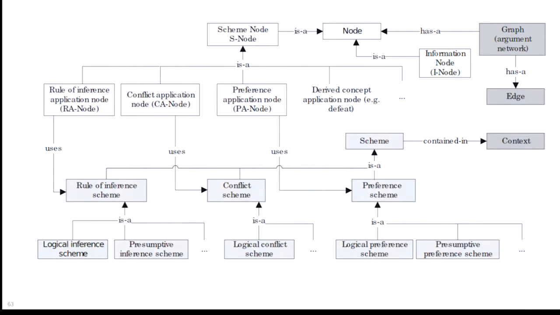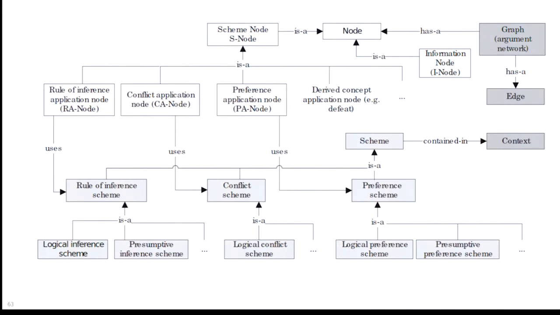So we need to have an inference. We need to have a conflict. We might want to have preferences. Preferences is a big chapter I'm not going to touch today, but there are plenty of works on preferences in the community. Inference, conflict, preference refer to information in general, propositions, or anything else.